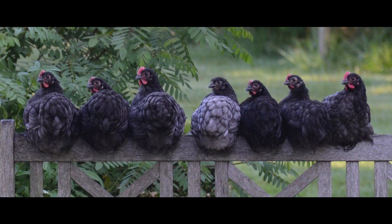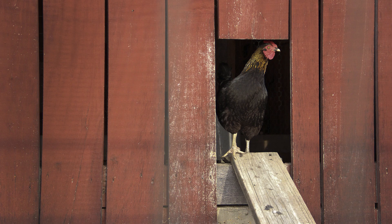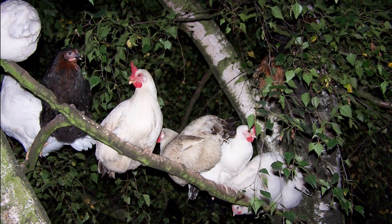However, they may be able to fly on top of short buildings. At night, chickens need a safe place to roost, because they cannot see well at night and a predator, like a dog or a fox, may try to attack and eat them. The best place for a chicken to roost would be in a chicken coop, but if a chicken coop is not available, you may find a chicken in a tree or even on top of a shed or garage to stay safe.